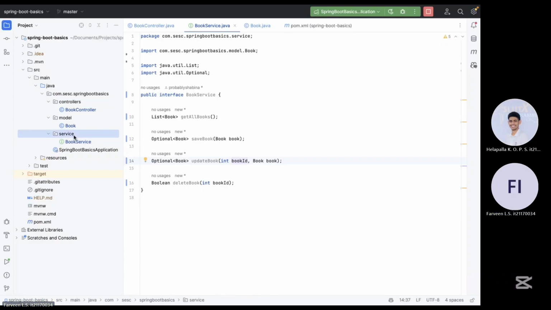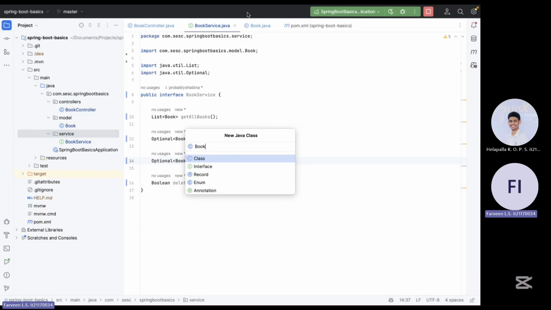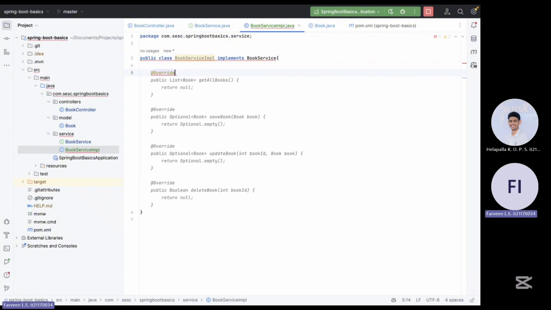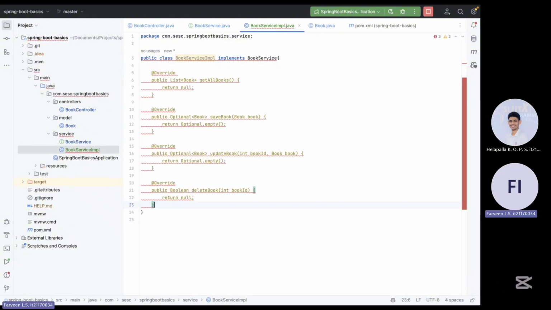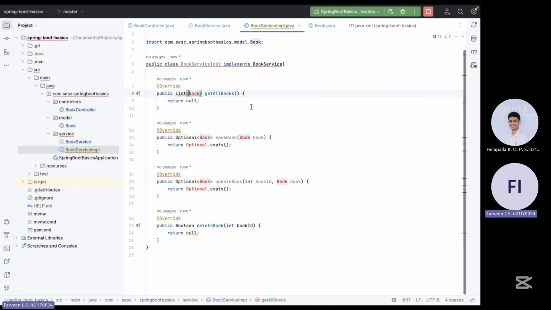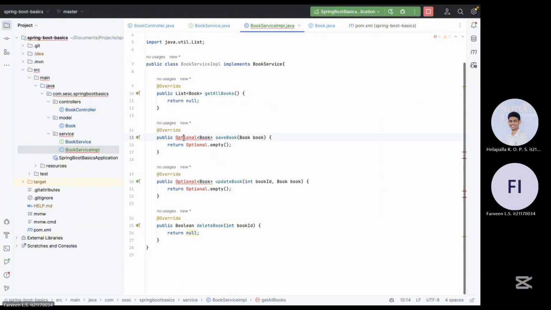And we'll create a new class that will implement the book service. All of them will inherit the values, implement the values. Okay.